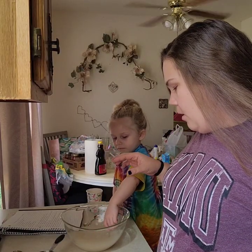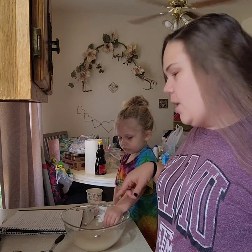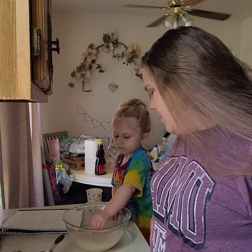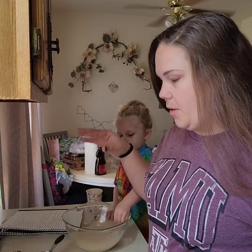We have our one and a half cups of warm water in here, and we just added one and a half teaspoons of active yeast. I didn't hit record earlier — it's one of those days. She is stirring it in for me and I'm going to let this sit for 10 minutes so it activates. That yeast is really going to help the bread rise. I'll be right back.